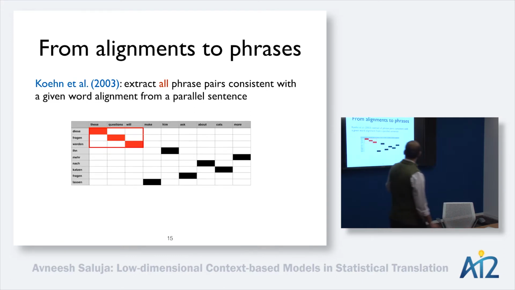To make this a little more concrete, how exactly do we go from word-based models to phrase-based models? Well, we can have this alignment matrix. Assuming a priori I've been given some word alignments, which tell me which word is a translation of which word, I can extract these big blocks and chunks. So not only can I extract these individual word translations, I can extract the entire block.